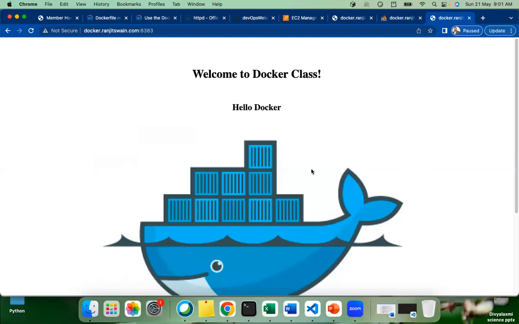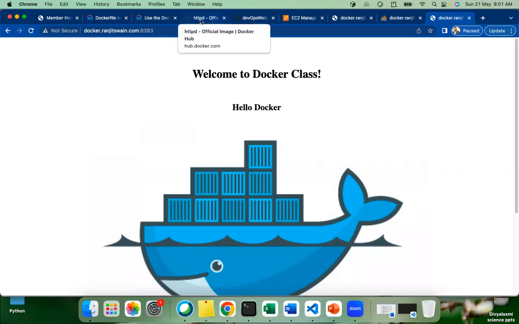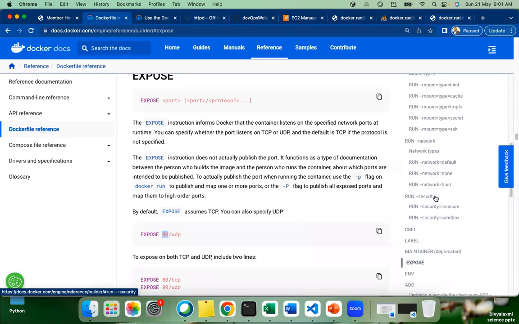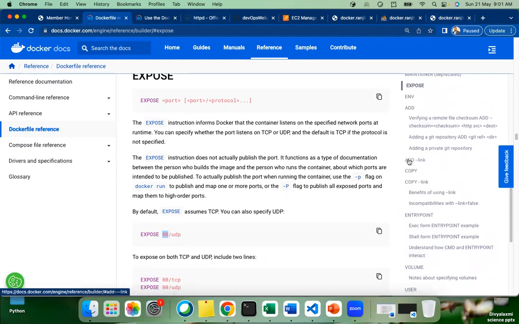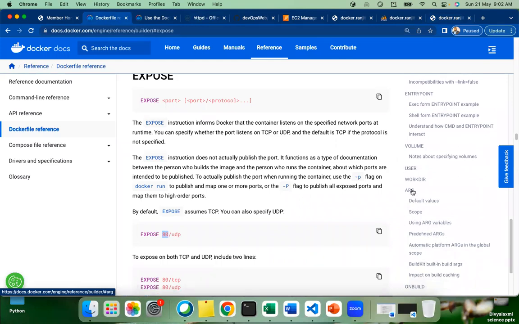Okay, guys. So this is how you have to work on the images. Now, let me give you some examples. Because there are many other commands, I cannot go through each and every one. So your task is to go through these commands and see where to use ADD, where to use COPY, and what the ENV command, VOLUME, USER and WORKDIR are, which we have already discussed. Also ARG, ENTRYPOINT and CMD. These are the few things which I am going to show you now. I'm going to explain, and then you are going to practice.